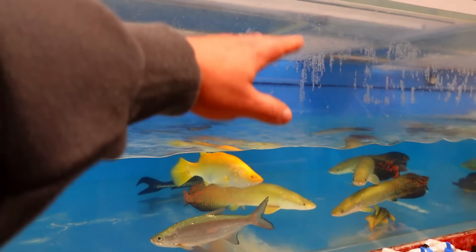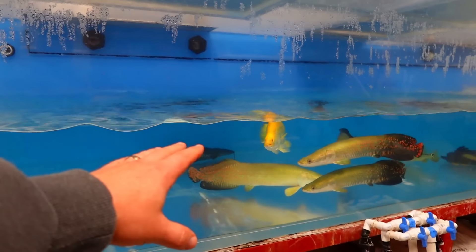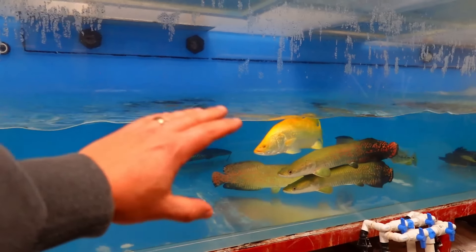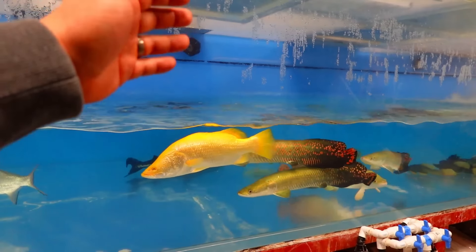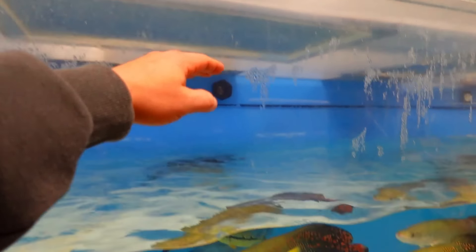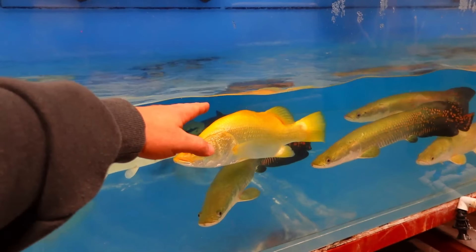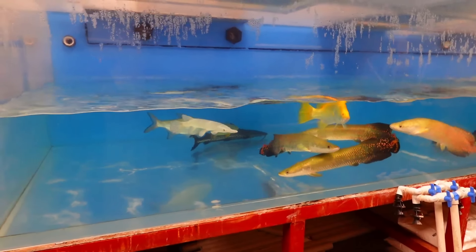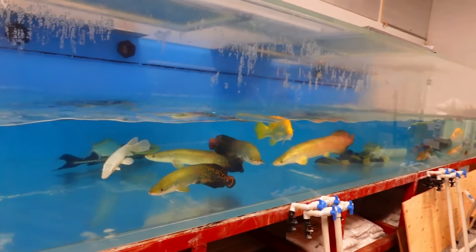All the fish are doing great. I got a lot of comments like 'oh why do you leave the water low' - the reason being we're not wasting water. There's not that many fish here, this tank is just temporary. We're waiting to set up, put a background in and make it look super nice for the exhibit. So instead of filling it all the way up and having to drain all that water, we just leave it halfway. It's plenty of water, plenty of space for these guys, and it saves a lot on water.